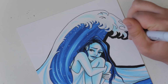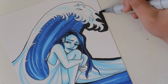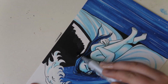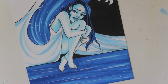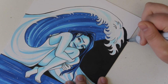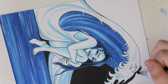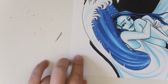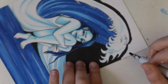But it's temporary. And maybe if you're not going through art block necessarily right now, maybe you're going through more of that life block situation that I mentioned, that's temporary too. Like anything in life, there's days where we feel like we have it all under control, and then there's days where it controls us. But either way, it's a temporary situation and we'll get through it. So yeah, that is basically the takeaway from this video.